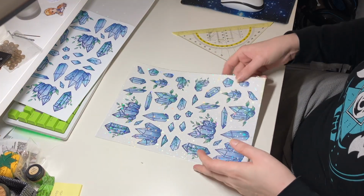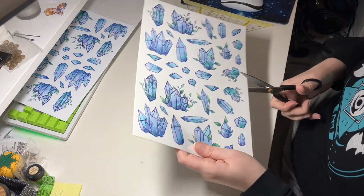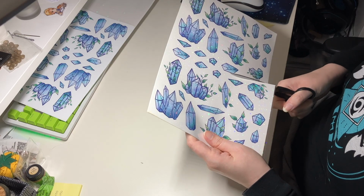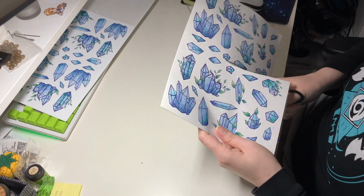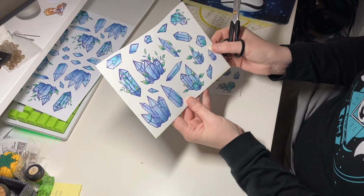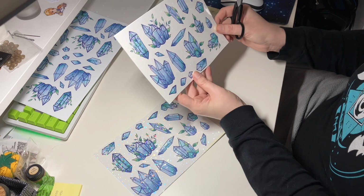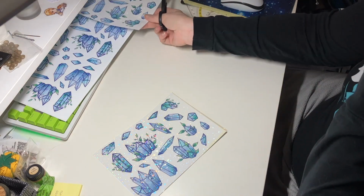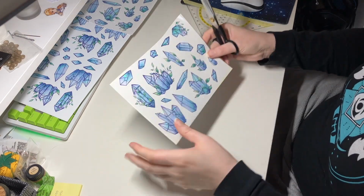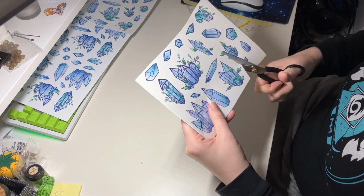And after I have applied this sparkling laminate, I separate them. Like these are all stickers that are in one sticker pack, and these are all the stickers that are in another one. So you can see there's quite a lot of them.